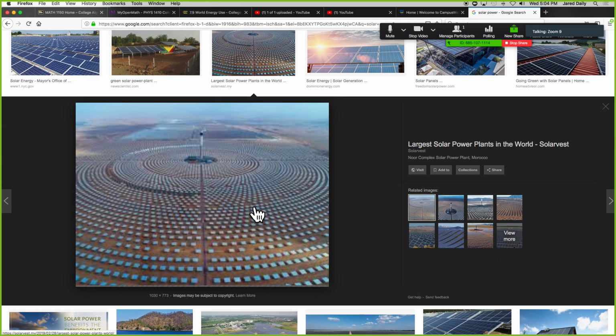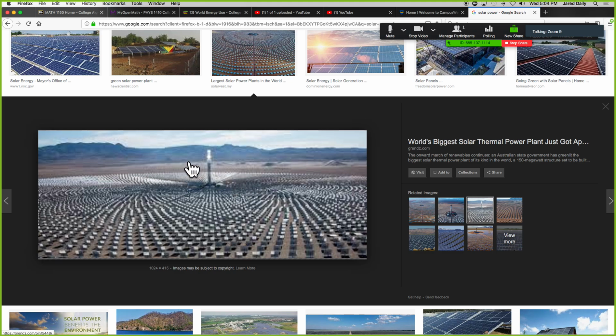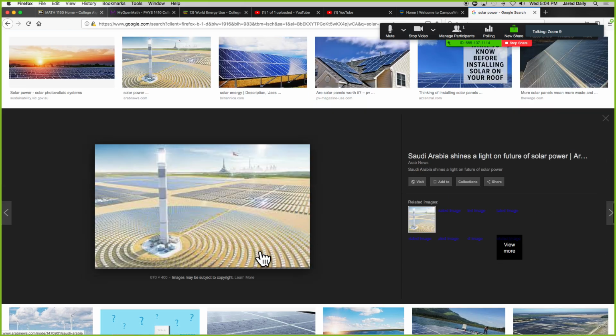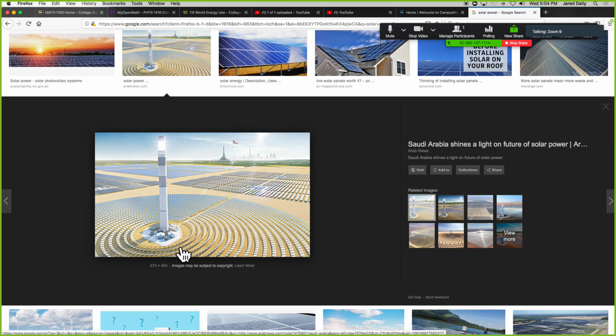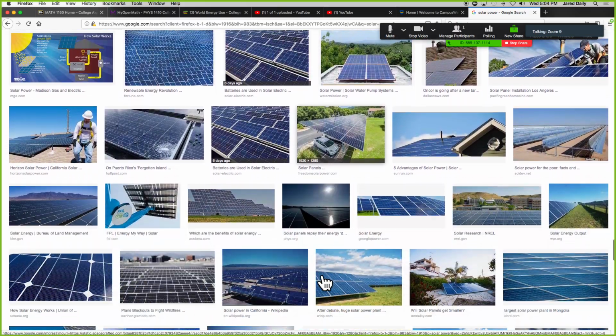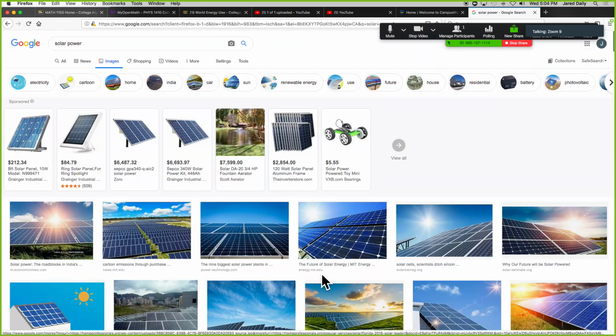Here's a great picture of one. All these mirrors around here that track the sun. This is before the sun has come up. And then when the sun starts to come up, they track it and they shine on the tower, and that's how they work. You'll see these all the time out in the deserts. If you go through Nevada, you'll see them out there. Arizona has them as well. All over the Middle East. And those are really quite efficient and quite effective and quite cheap. It's a really good way to have solar power as long as you have lots of sun and very few cloudy days where you're living.